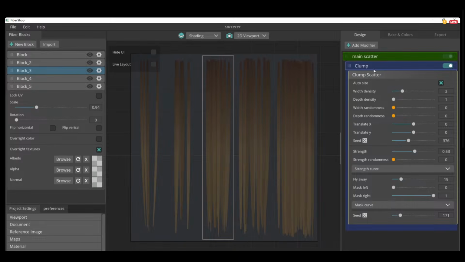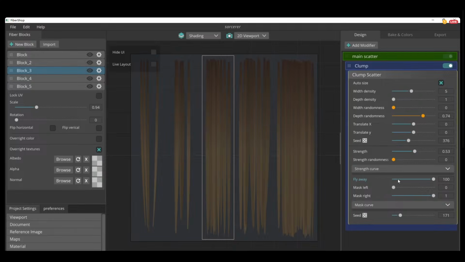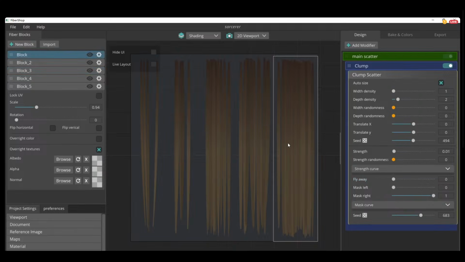There are really handy features like width, density, randomness, and flyaways. It's really handy. I would recommend people to use this software.